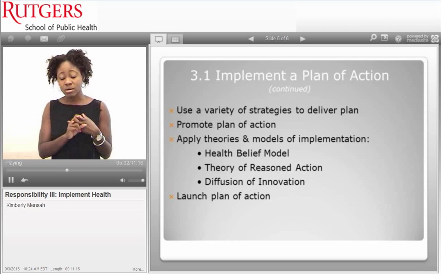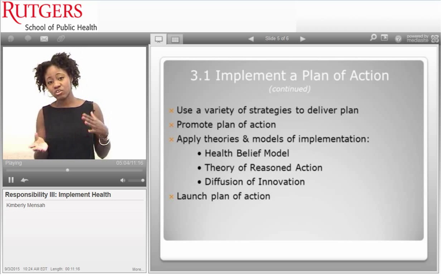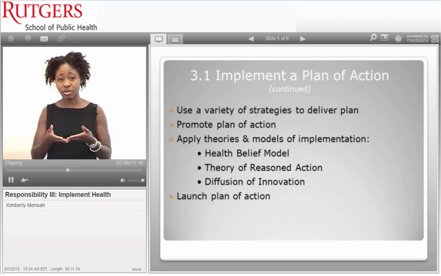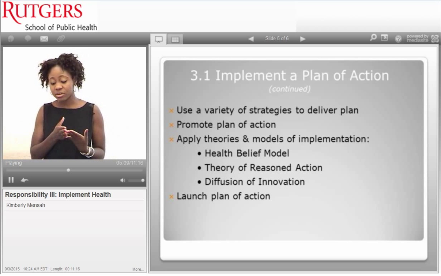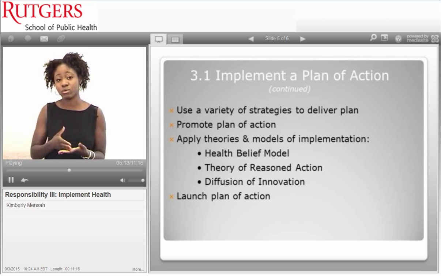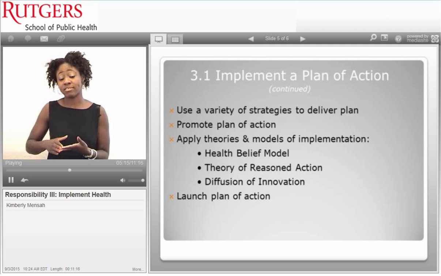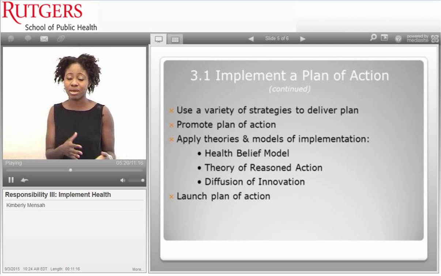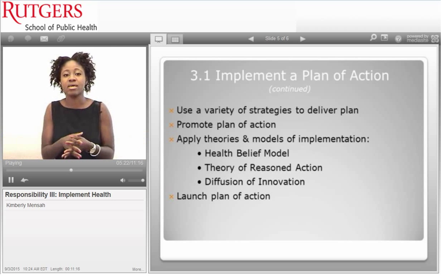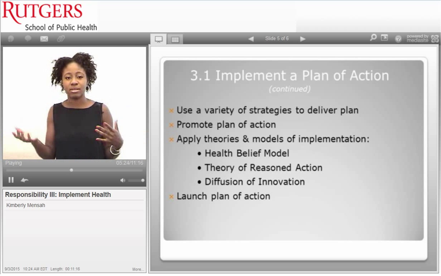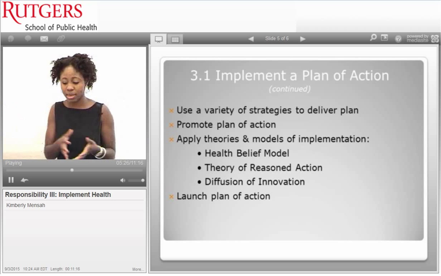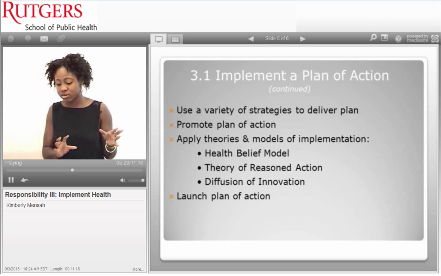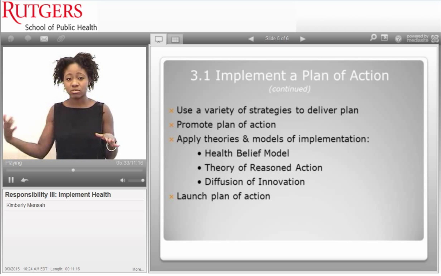The second model is the theory of reasoned action or theory of planned behavior. They go together. This theory states that change in behavior is based on one's attitude towards the outcome. So am I scared of the outcome? Because that might determine whether I'm going to change my behavior. Am I okay with the outcome? It's all right. Then maybe that might be an aspect to me changing my behavior. Part two of the theory of reasoned action is that change in behavior is also based on the social norms, right?